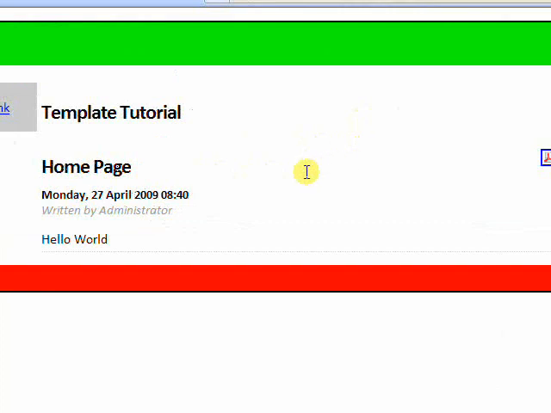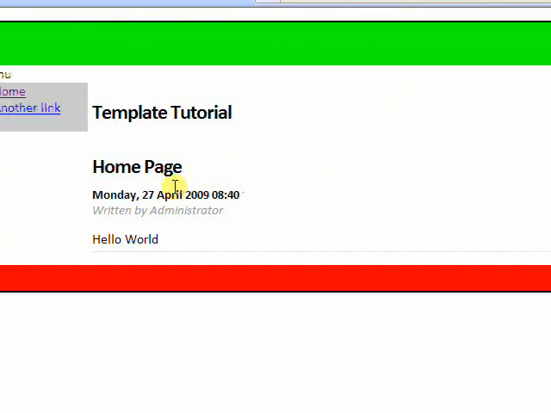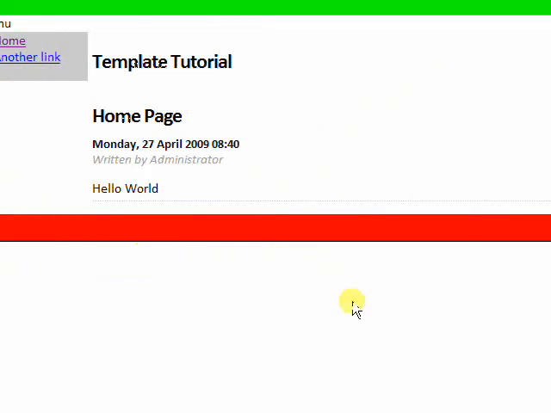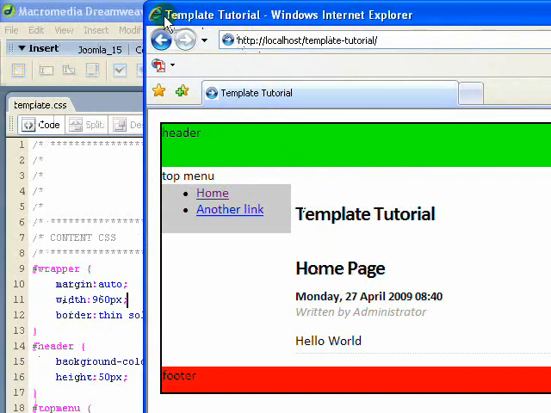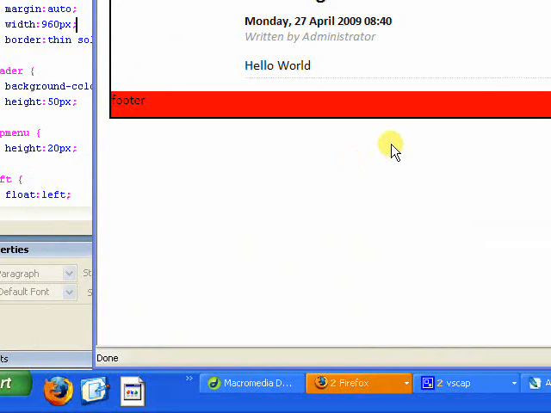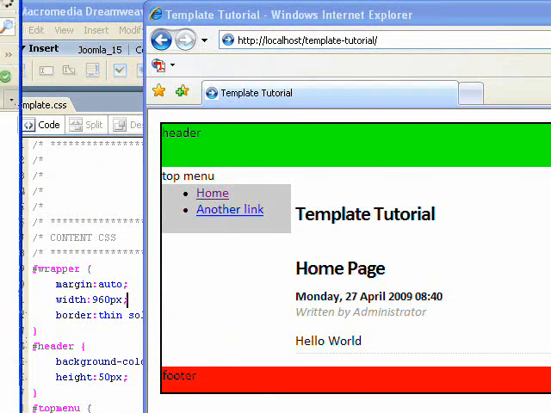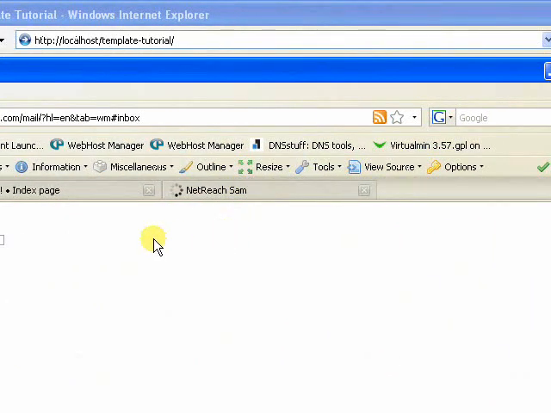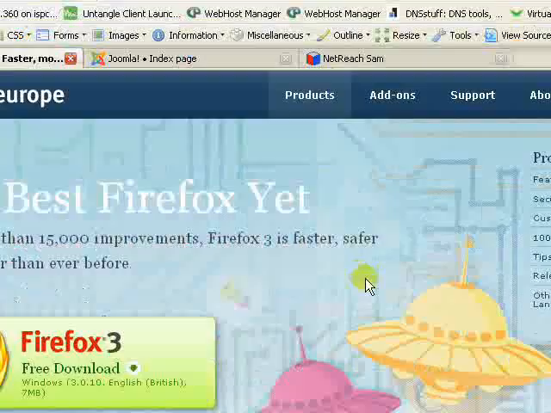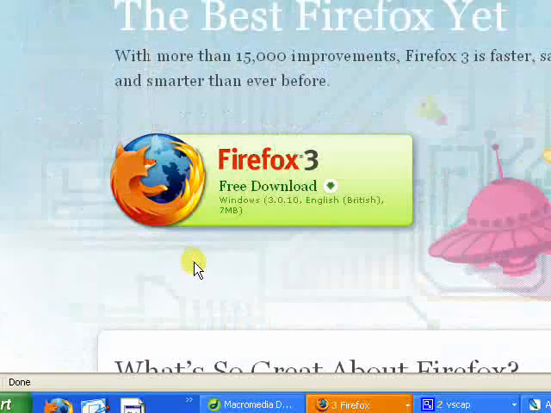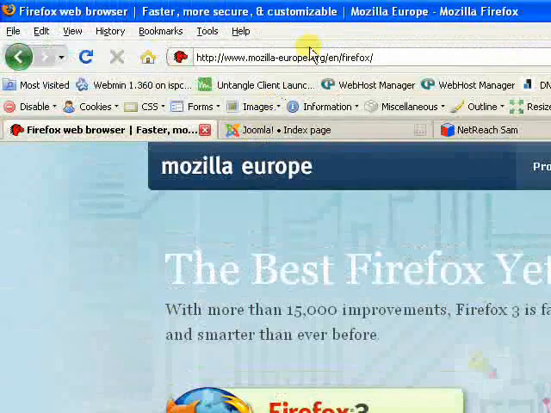Those of you that have watched my videos before will remember that I also had a couple of little tools that I've used in web development before, which make my job a whole lot easier. Let's look at one of those now. Most of the time I work in Internet Explorer, but for this particular one you have to use Firefox, because Firefox contains the tools that I want to use. I'm just going to drag a copy of Firefox over here onto this screen. The main tools that I want to use are the color picker and also the measurement tool. Measurement tool is quite nice.